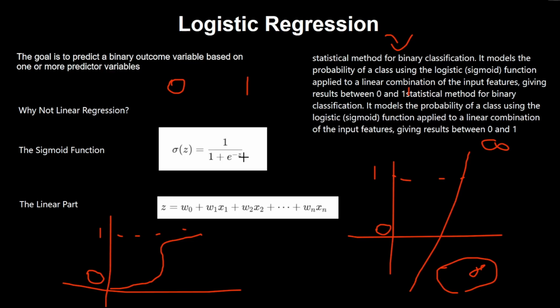So here, z can be negative in the linear function. If it is negative, the sigmoid output approaches 0, so in that way it doesn't go negative actually. Similarly, if the z value is 0, we have the sigmoid function output as 0.5. If z is positive, the sigmoid output approaches 1.